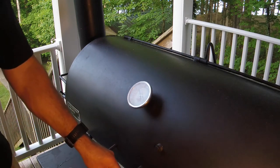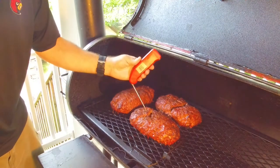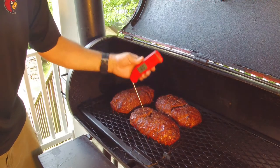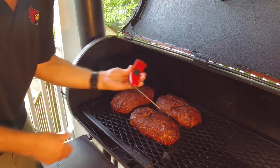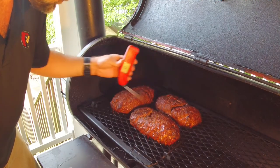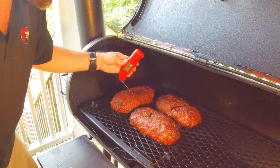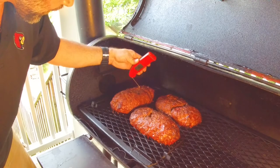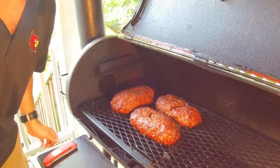All right, so it's been almost an hour and, hour and 40 minutes, 2 hours, so we're going to check the meat. Oh, baby. Look at that. Damn, actually, these up front are done. The back one's close. These are done. I need to get some barbecue sauce on them. Guess they cook faster than I thought.